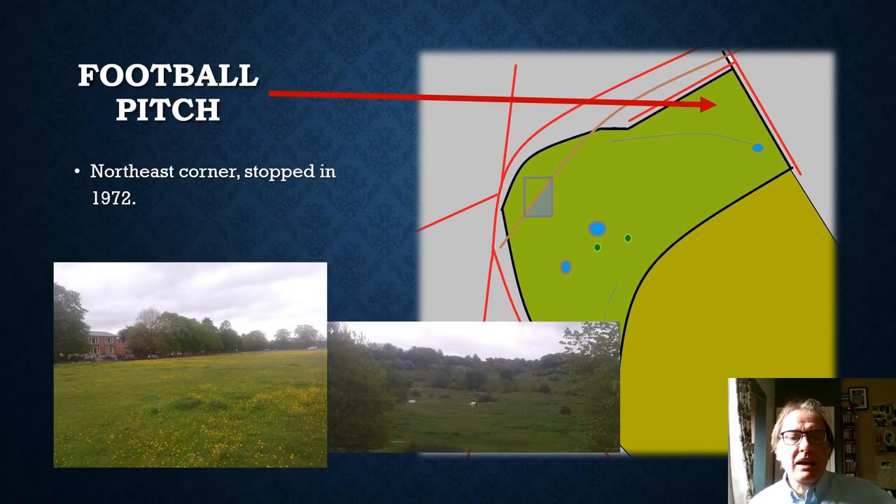In the northeast corner is a very flat area that was an old football ground. Today horses roam the common and there are a lot of molehills on that flat area, so it's not exactly ideal for football. In 1972 the council stopped sporting activity on the common and the football ground was abandoned. If you enjoy football, the road nearby is often full of cars when there's a match at Lincoln City's ground at Sincil Bank, and people park there and walk to the ground.